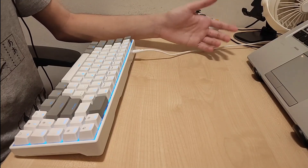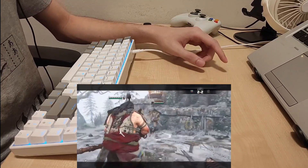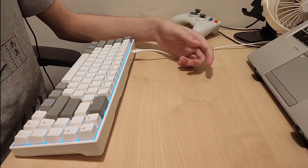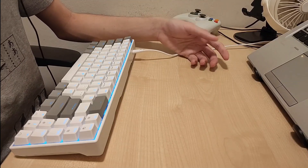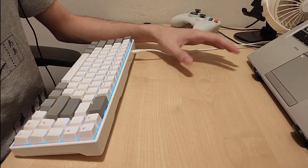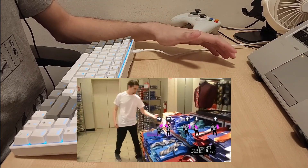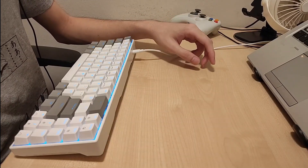The second problem is stuttering. I'm currently using a really bad phone — the Realme 3 Pro, bought for less than 250 dollars three years ago, with only a micro USB port, so it's quite outdated. Maybe newer phones won't have this problem. It will become stuttery if you record for long periods of time. You don't really want that if you're playing fast-paced games requiring precision timing — it will annoy your viewers. But for casual slow-paced games, it doesn't really matter.